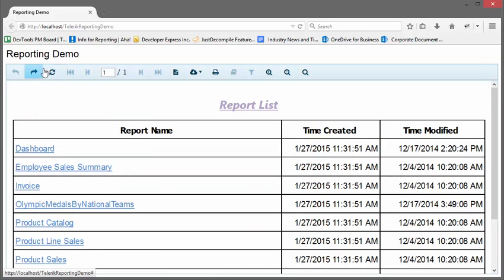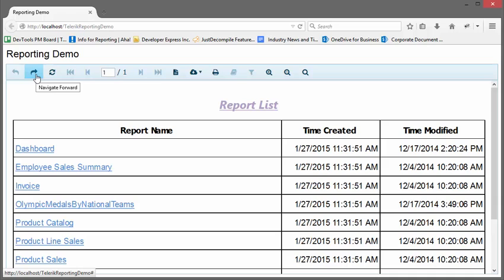So let me try to differentiate this group of buttons with this group here. The report navigation, page navigation buttons are to help you navigate to certain page of a long report. This back and forward button help you with the drill down and drill through options.